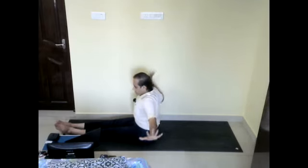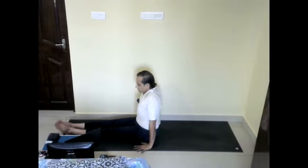Chatwari. Pancha, inhale. Sit up. Take your hands up. Shut. Exhale. Hands down. To Samasthiti. Relax. Hands back. Shake your legs. You have finished all the sitting asanas.